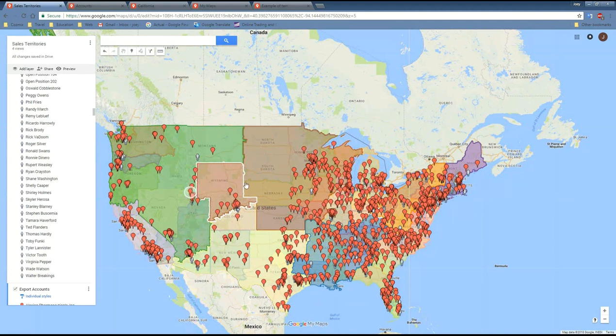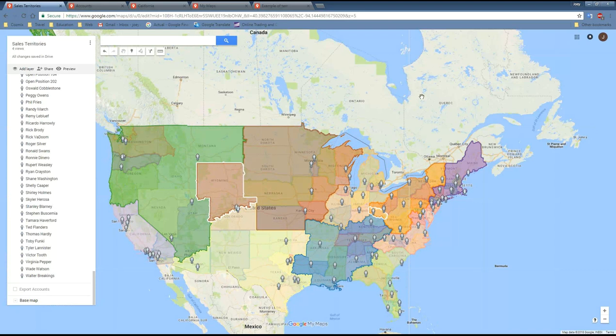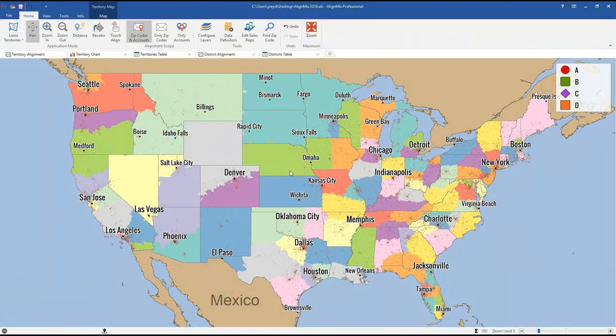As you can see on screen, I've enabled all four layers: sales reps, accounts, territories, and districts — lots of data displayed, and you can toggle them on and off. Now let's go back to AlignMix. Some users may be familiar with the radial tool — right-click on a sales territory to get options for colors and settings. The newest addition is an Export button. Clicking the arrow lets you export all data for a single territory straight to Excel, or as a territory KML export.